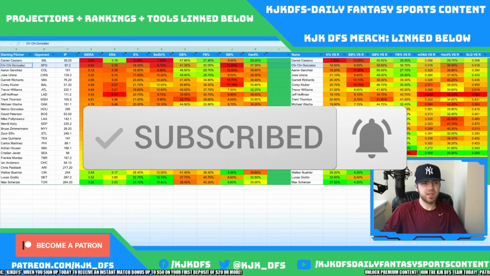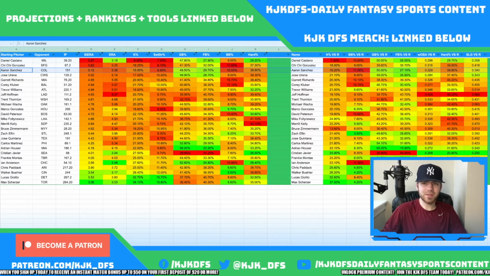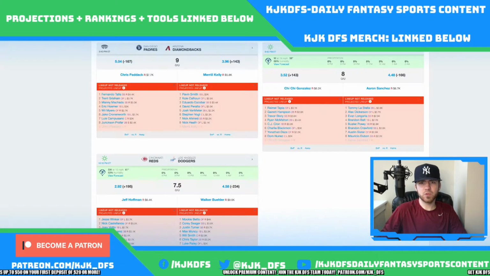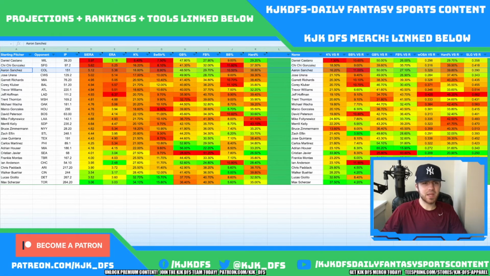Aaron Sanchez in that same game is taking on the Colorado Rockies. I'm not going to really have a lot of interest in the Colorado Rockies. If you are targeting Aaron Sanchez, you really want to target him with those left-handed bats. However, he gives up a .420 slugging, a 37.7% hard hit rate. Really struggles against left-handed bats. And when looking at the Colorado Rockies lineup, you do have a few lefties in there with guys like Tapia, Ryan McMahon, Charlie Blackmon, and Dom Nunez. But they're terrible on the road. They really don't have a lot of power, and it's not really a stack that I'm looking to go to. It is definitely a possibility if you play them. I don't think you're crazy, but not going to be a top priority for me today.